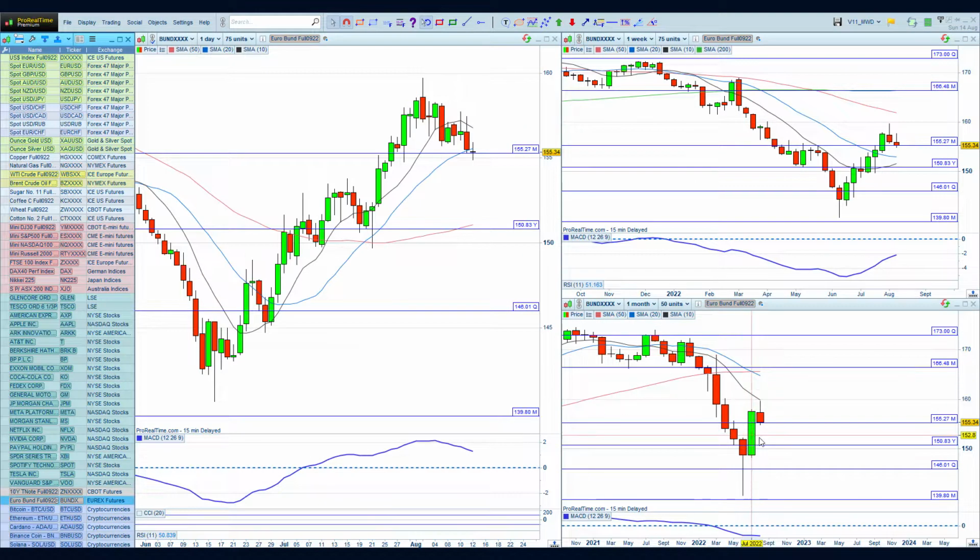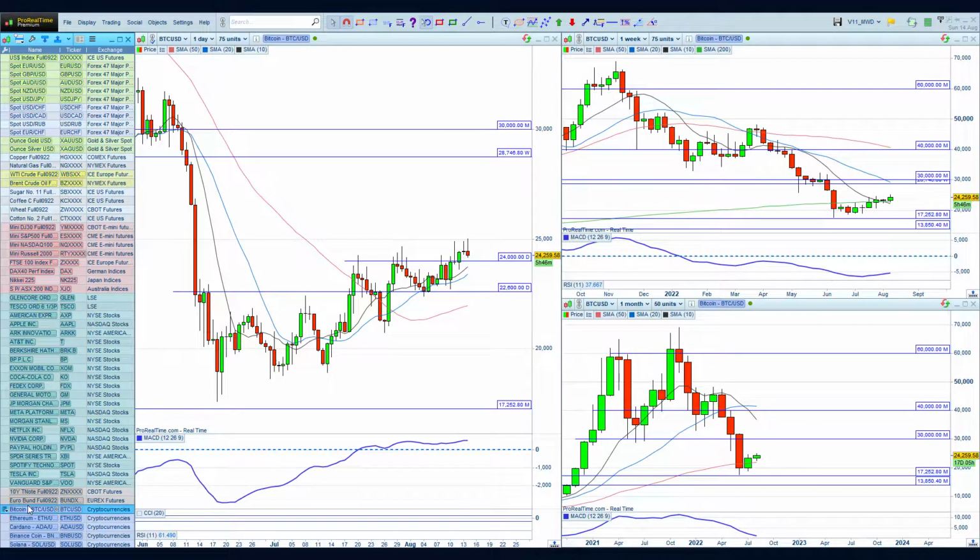EURUSD has had a good correction, produced the bearish candle here. If we break through the low of this, my expectation is to see it continue back into that downtrend and start to hit a little bit lower. It's already got a downtrend on the daily, so it will be interesting to see how that ultimately goes. And then moving on to cryptos, we've got the crypto starting to break above the high.